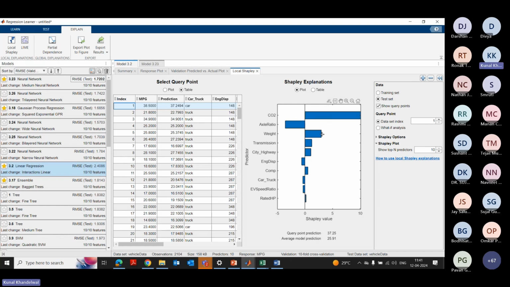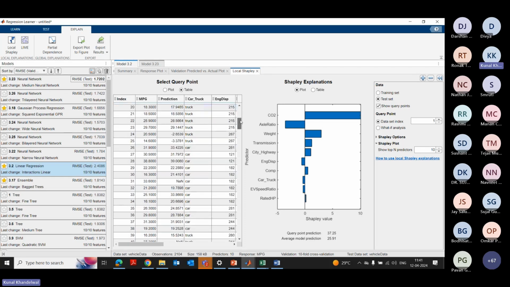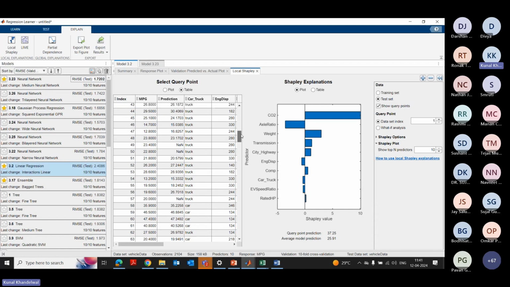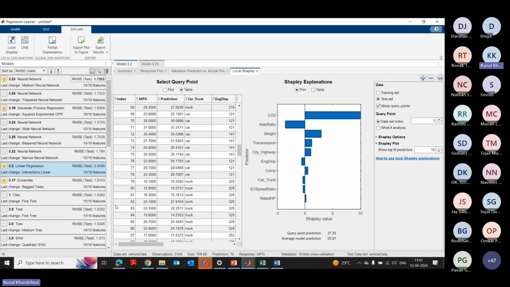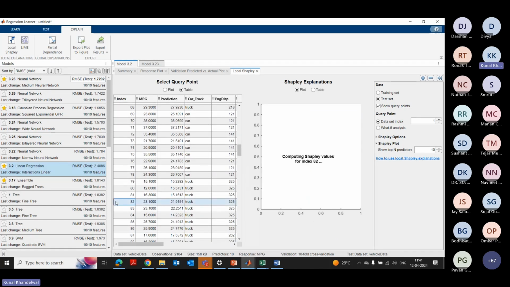Weight has some value. And the three, CO2, engine and weight, are the ones which are the major contributors. Let's forget about whether they are positive or negative values right now. Let's go to a random query point. So any suggestion which query point we should go for? So let's suppose I go for 82.